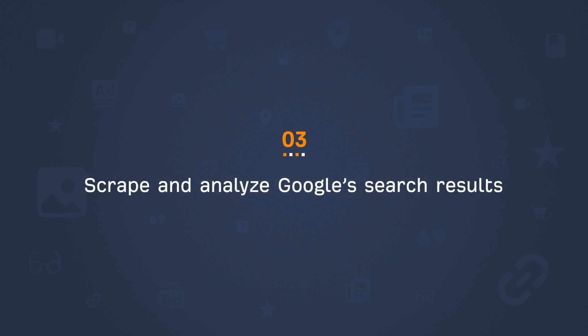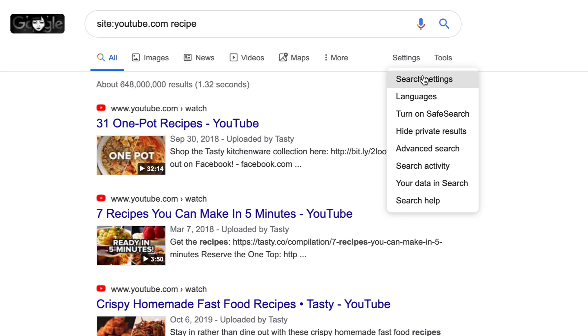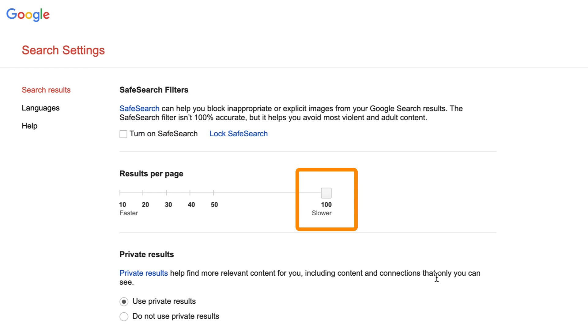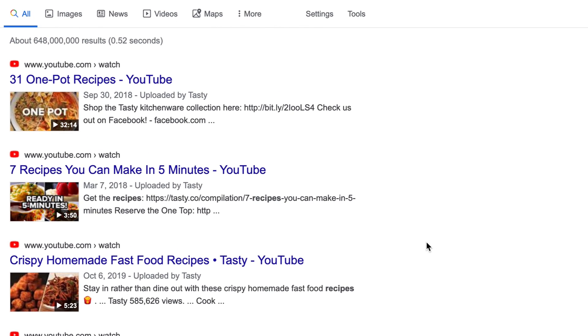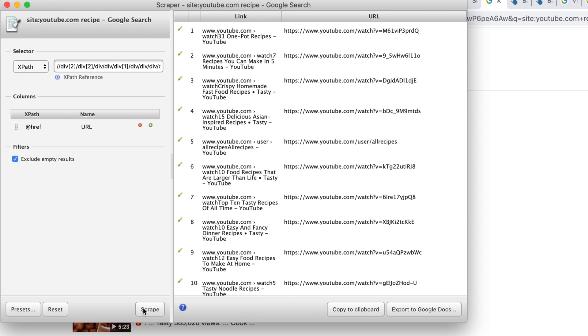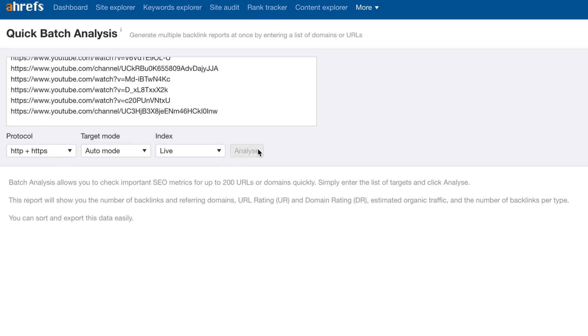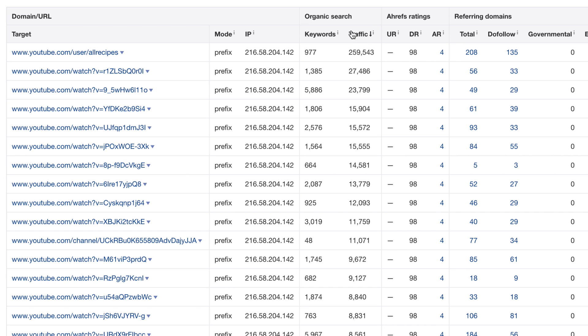The third way is to scrape and analyze Google search results. You'll need a Chrome extension called Scraper to do this efficiently. Start by going to Google and search for site:"YouTube.com" and then a title related to your niche. Next, click on Settings, then Search Settings, and make sure you set the results per page to 100. Click Save and you'll be taken back to the search results page. Now you can right-click on any link on the page and click Scrape Similar. From here, you should have all of the YouTube URLs you can copy to your clipboard. If it doesn't work for you, you'll need to copy and paste some code into your XPath reference — I've left the code in the pinned comment. Let's clean this up by removing all columns except the Ahrefs column, then copy the URLs to the clipboard. Finally, go to Ahrefs' Batch Analysis Tool and paste your list of scraped URLs. After you run the search, you should be able to see how much traffic each of these videos get from Google. You can click on the traffic column to sort them in descending order and click through to the videos you want to analyze.